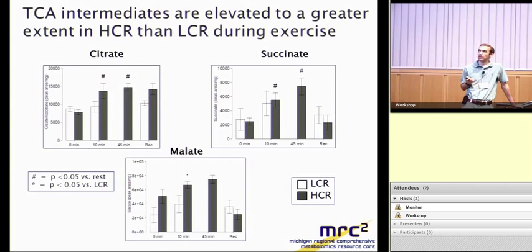So here we see it again in malate, and to some extent we do see some elevation in succinate, although succinate is a little bit different. So we have larger error bars. These are experiments in genetically heterogeneous animals, so the data that you get out of it is not as clean as if you had plates of identical cells. That just comes with the territory of working in animals.